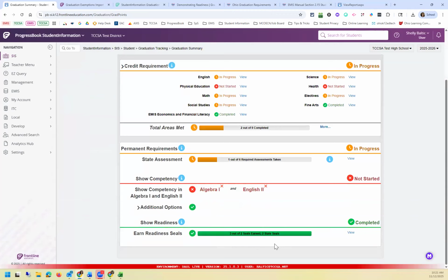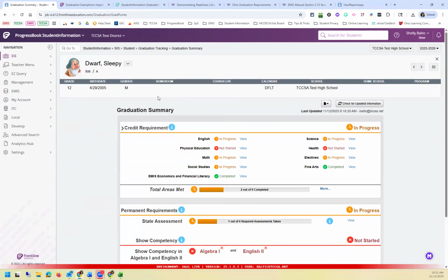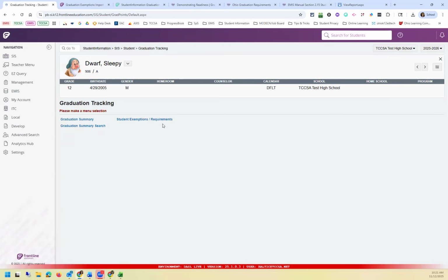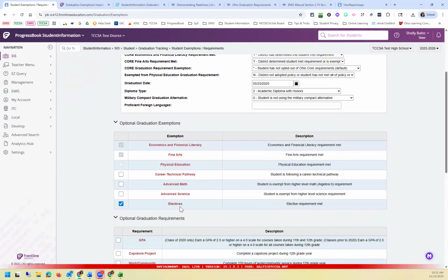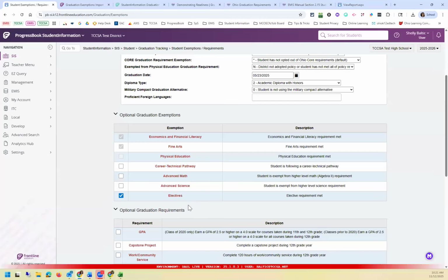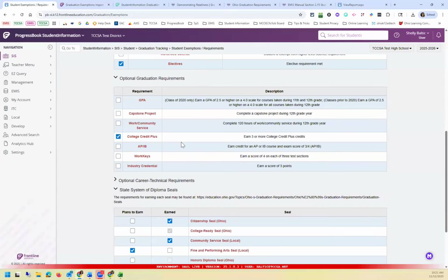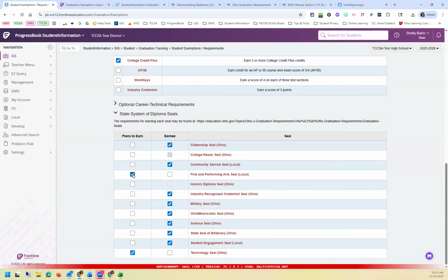You can see here, he's got several. Well, I'll come back, because remember, we always have to update. If I go back to his exemptions, remember I said he met his electives, had college credit plus, and then what he planned and what he has earned.